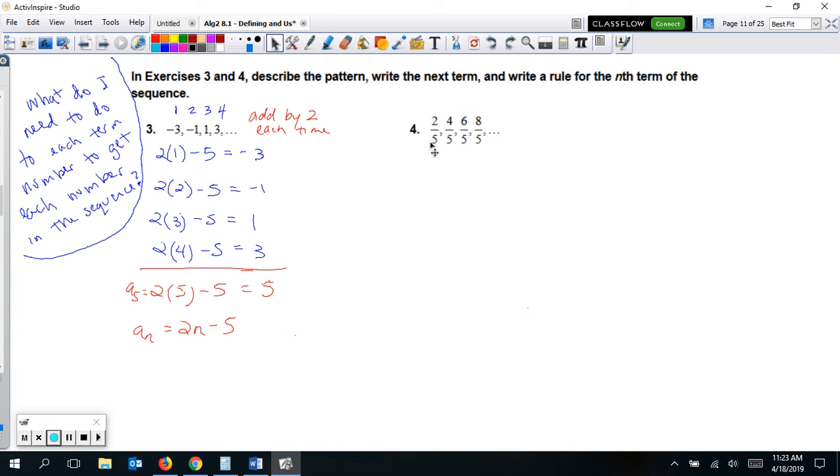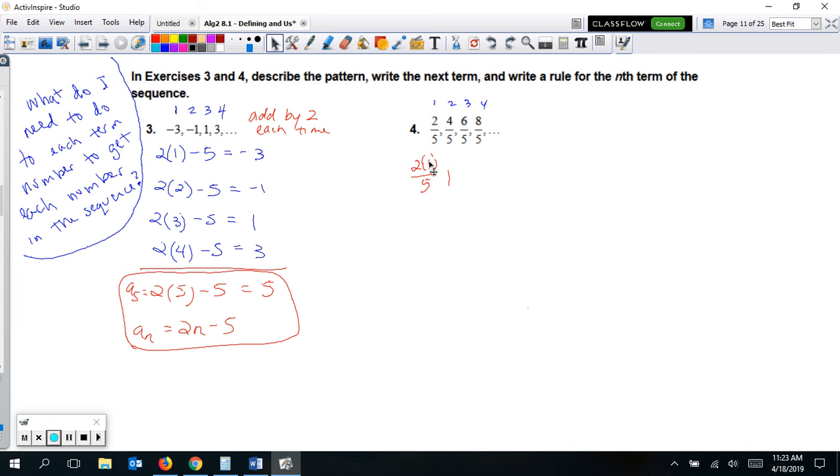Okay, number 4, we have 5 on the bottom of each of these. We might want to think of this as 1, 2, 3, 4. What are we going to do to each of these to get these? We really don't have to worry about the denominators because they're all the same numbers. We just have to figure out these on top here. So what are we doing to 1 to get a 2? Well, you can just say, multiply by 2. Okay. Can I do the same thing here? If I multiply 2 by 2, do I get 4? Yes, 3 times 2. And so that works. Just multiply by 2 is all we're really doing here on the numerators.